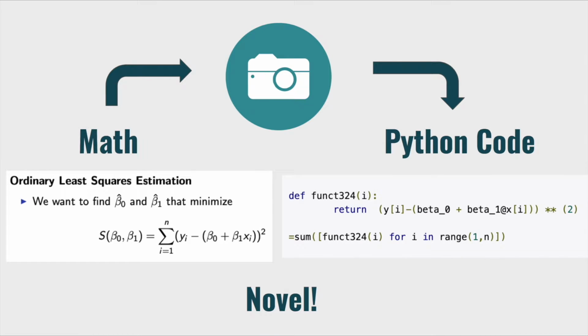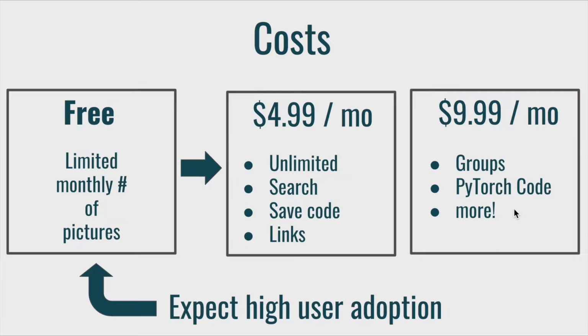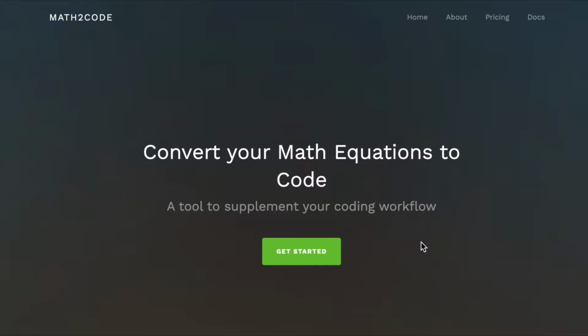However, there is currently no known competitor in industry that offers the ability to convert pictures to code, making our tool entirely novel and one of a kind. Additionally, we expect a high user adoption given that we offer a base level limited service entirely free, with conversion to a subscription-based pricing plan at your desired level. So let's see how our application at math2code.com works. Shall we?